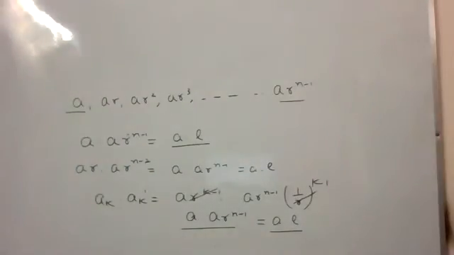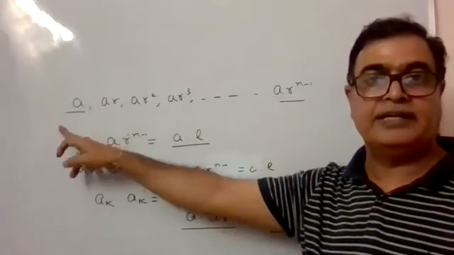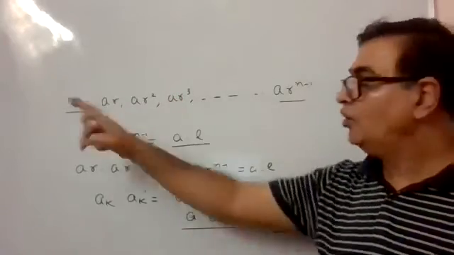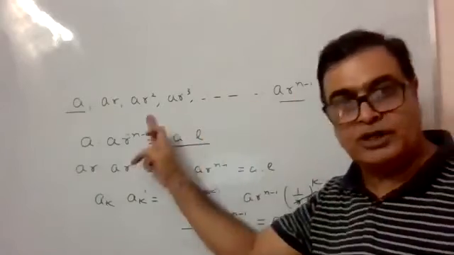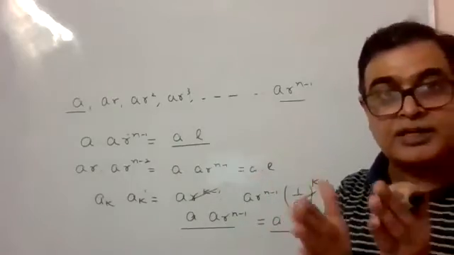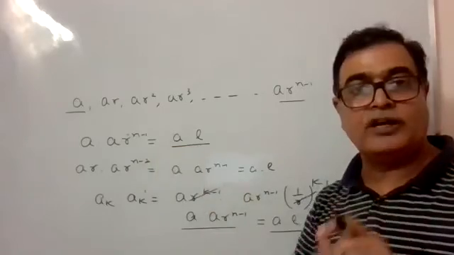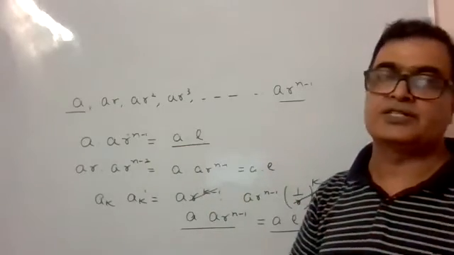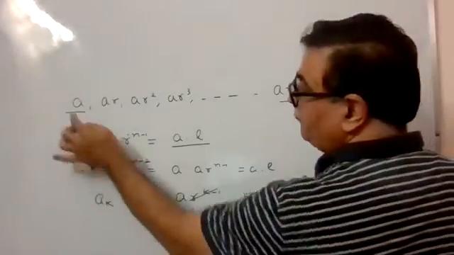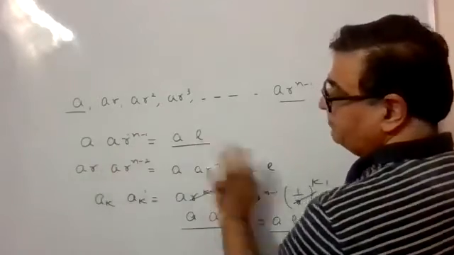Okay. The question says that you can take any term from the beginning. By the way, you are taking the third term from the beginning and the third term from the last, or the fourth term from the beginning and the fourth term from the last, or the second term from the beginning and the second term from the last. When you multiply them, the result always comes out to be constant. And what will that constant be? The product of the first term and the last term. So here I have taken the example: the first term here, a into a r^(n-1), this is the first and last term.